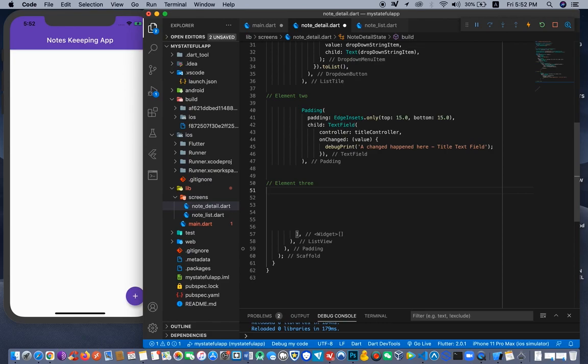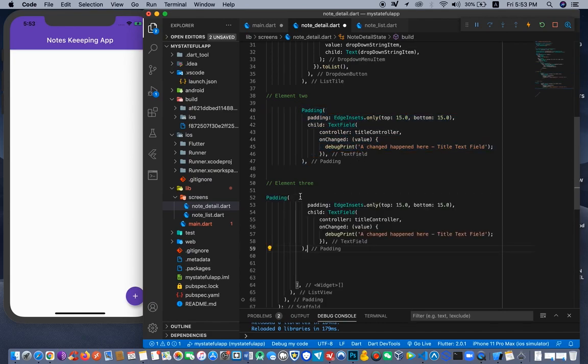For our third element, we're gonna also add almost a similar thing, just like this, but this one will have a different title, and we'll add that later. That is our decoration description.